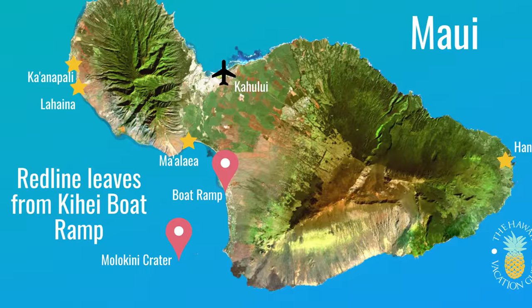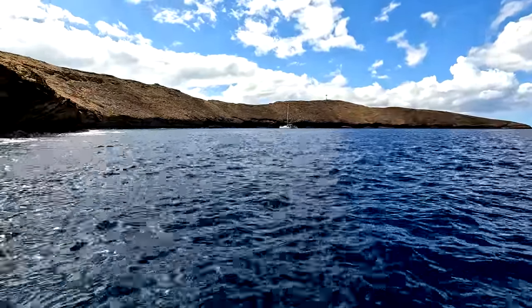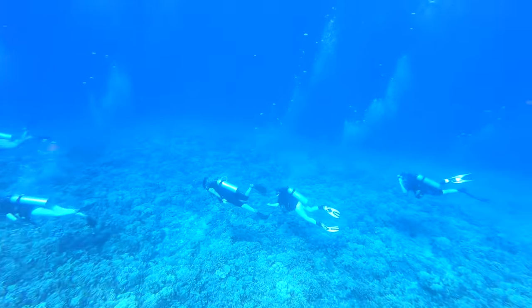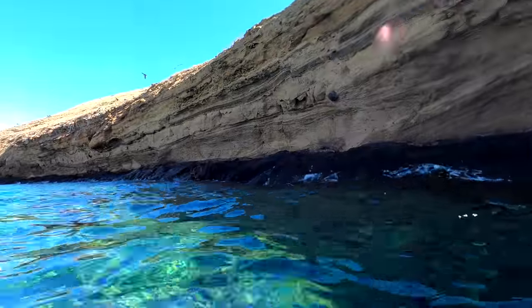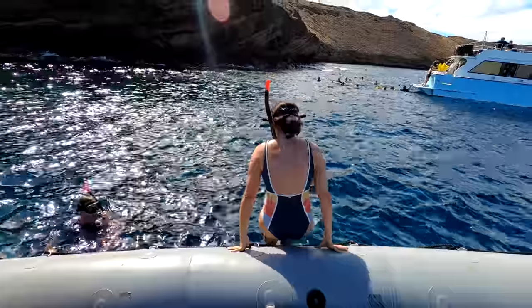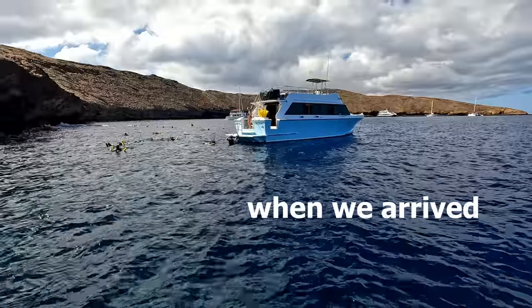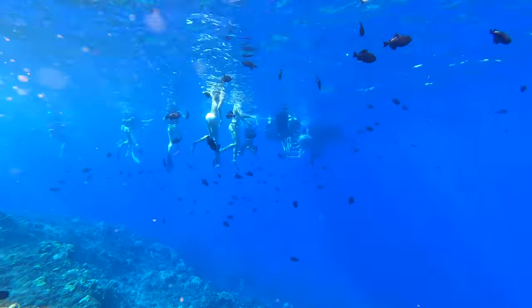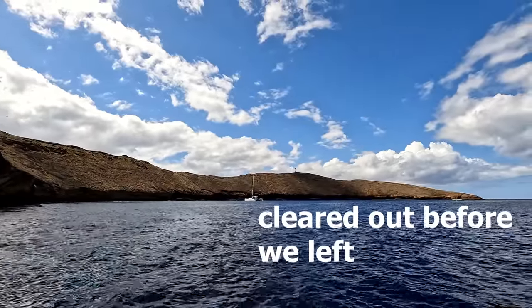The early morning tour starts at 7 a.m. and goes from 7 to 9. Molokini is a 230,000-year-old crater, which is crazy. The visibility here is excellent because there is very little runoff — you can see 100 feet down and the water is crystal clear. It is a super popular spot to come snorkeling, but there's a reason for that; it's pretty special. One drawback we hear all the time is that it's crowded — and yeah, there are 11 boats here — but once you get in the water, people normally stick to their boats and it hasn't taken away from the experience at all. These guys have over 2,000 five-star reviews on Google, so I don't think anybody else is complaining either.